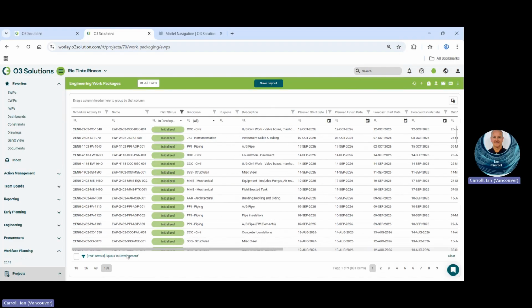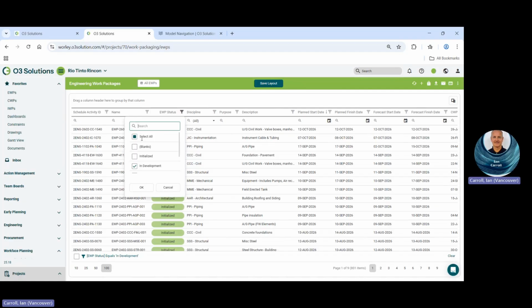So let's have a look. We've started actually, Monica's started developing the EWP and absorption. If you go to EWP status, I'm going to get all my filters off. Okay, select all. It's similar to Excel, it's identical.